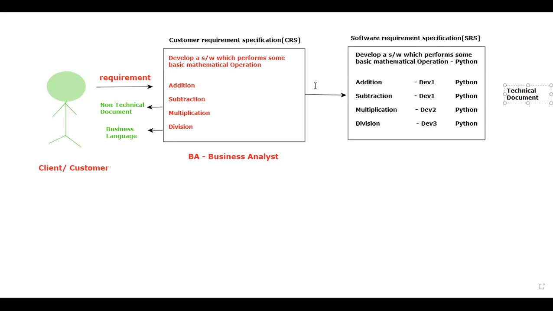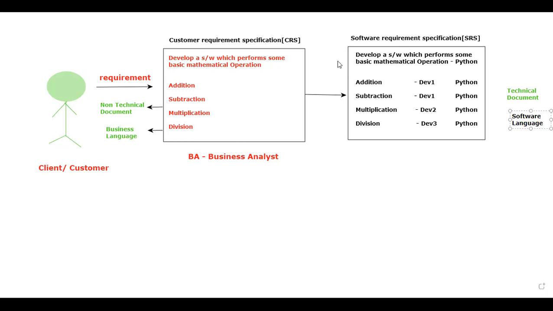I'll just tell you that. Who will understand all those things? I'll tell you, don't worry. It's a technical document. Let me write it in a different color. Next, is that a business language or is that a software language? I'm only giving you the hint. Very good, it's a software language.